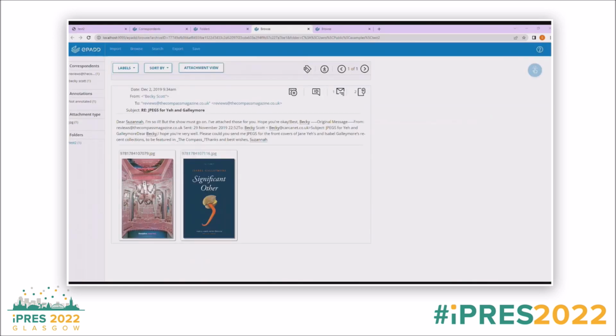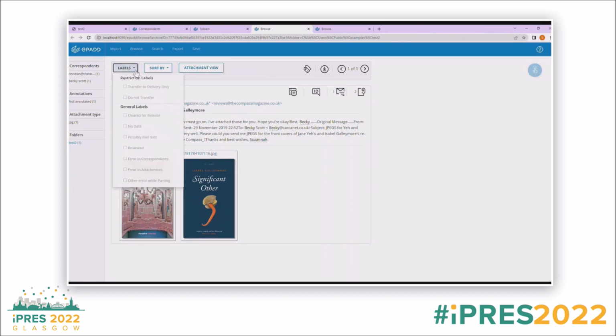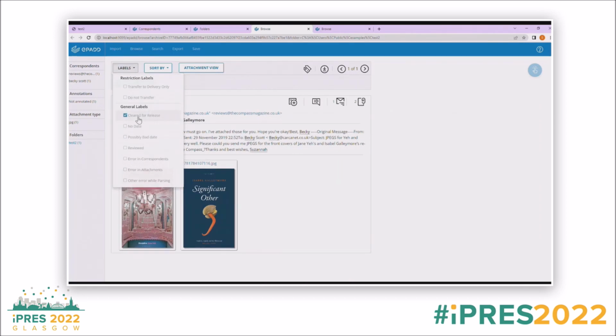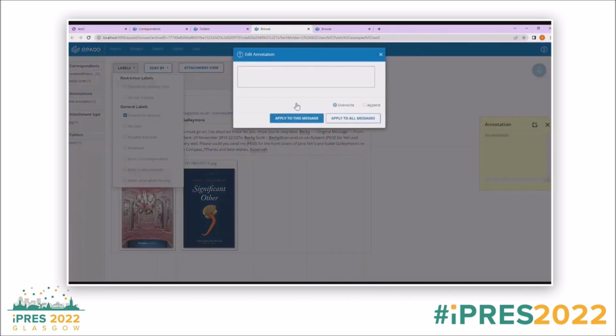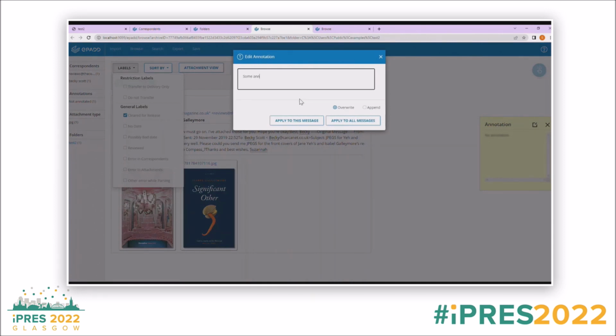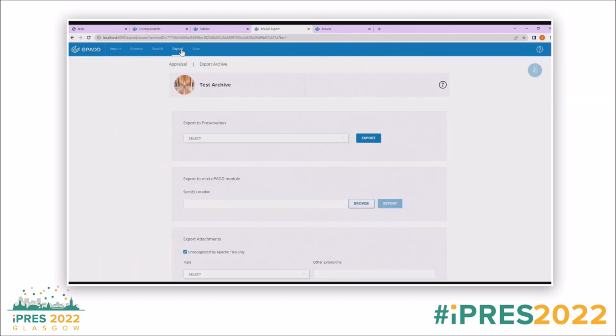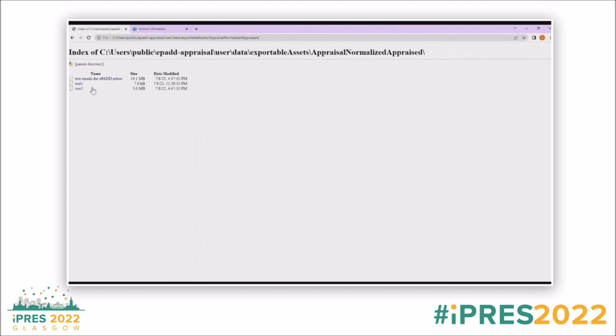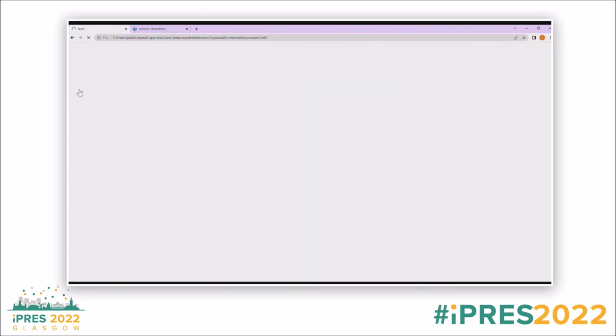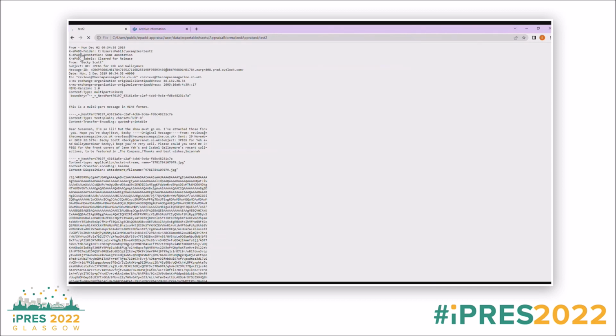This clip demonstrates how we approve and export emails into the preservation ready bag. In this example, it's only a single email, but it can be applied to batches of emails. It will include any labels or annotations attached to the emails. In this example, we've applied a label to the email, cleared for release, and we've also added an annotation as well. Then we select the export option. The exported emails are contained in a folder within the directory. As you can see in the clip, the file includes the label and annotation that were added in the appraisal module.